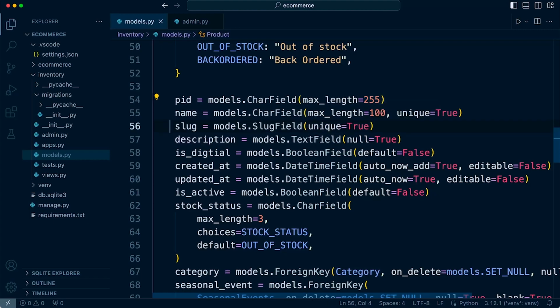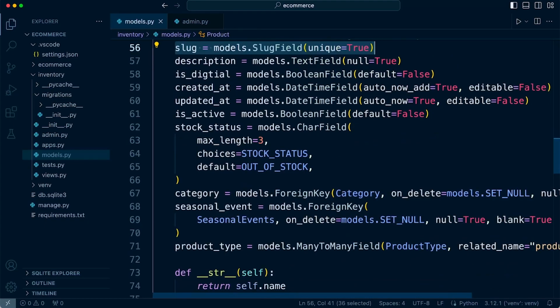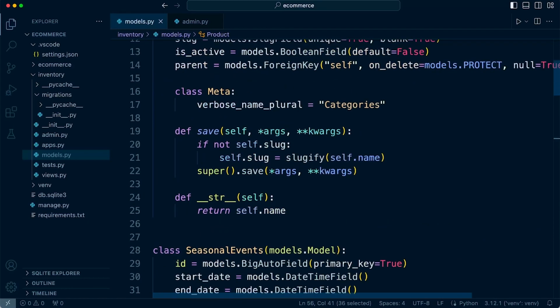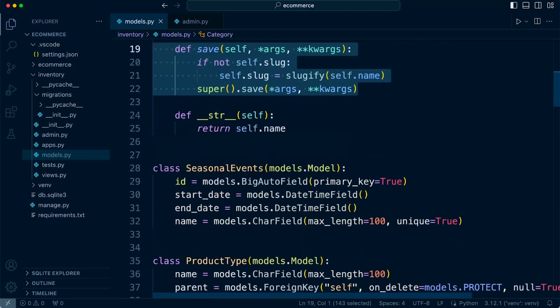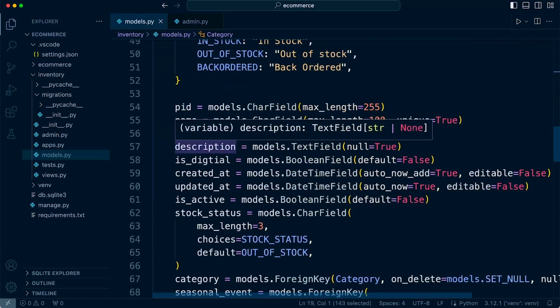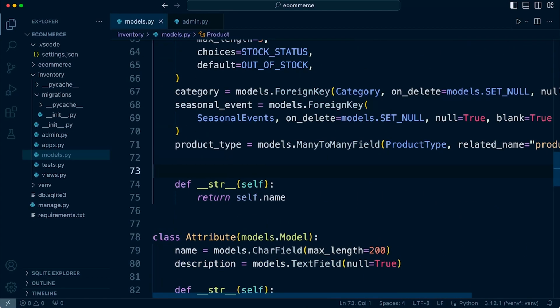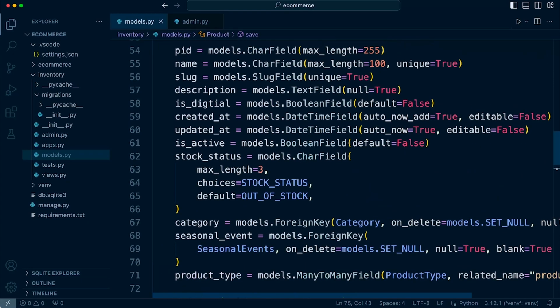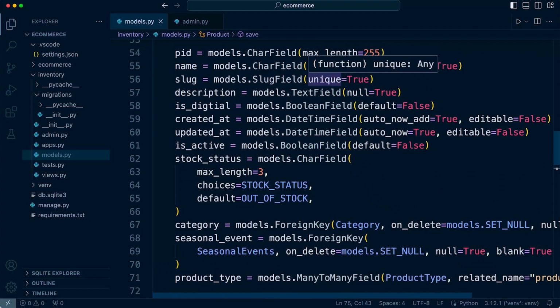All good. Now, what we might want to do, like we did with the category, is automatically populate that. So we'll do that right now. We'll copy that down. So the save function here that we defined in the category, we also use in the product. Now, again, the problem we have here is if we save a slug which is not unique, remember that the slugs will need to be unique, then we've got a problem.